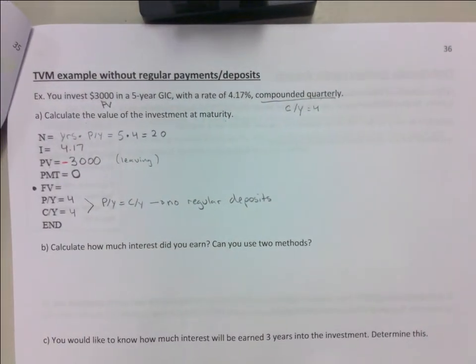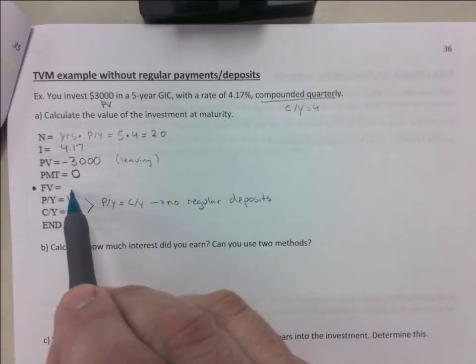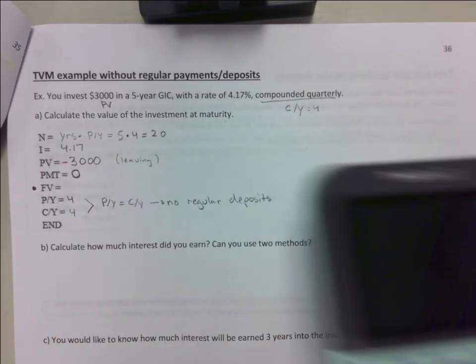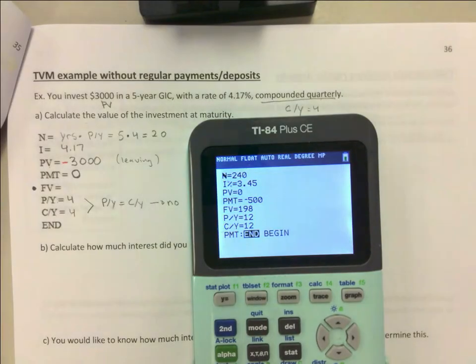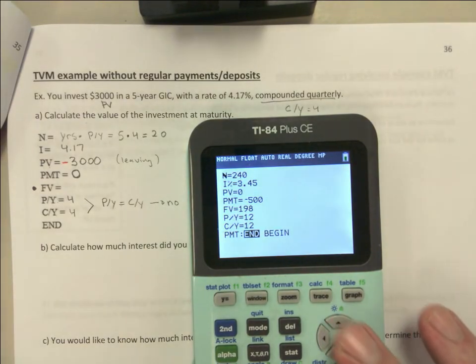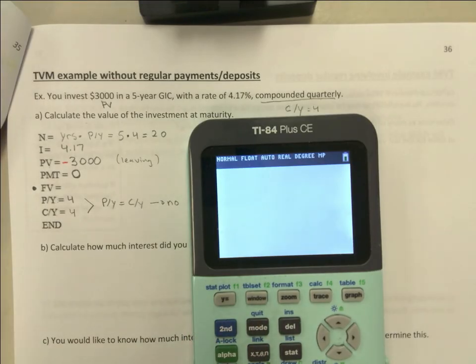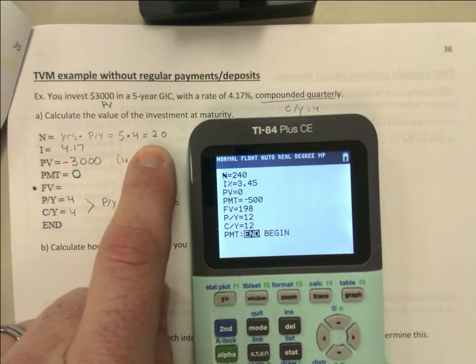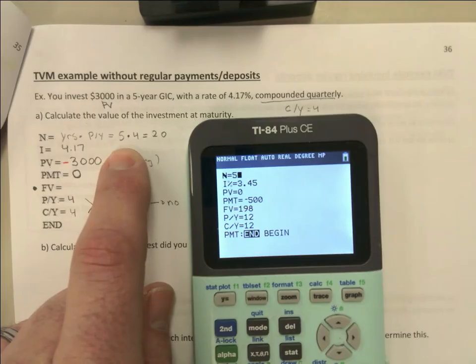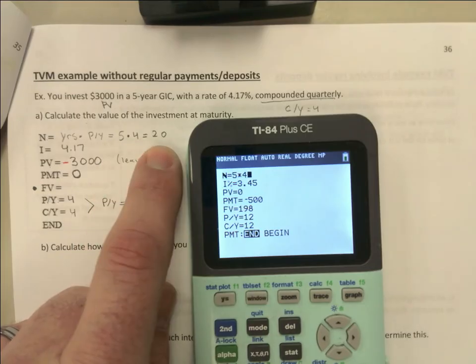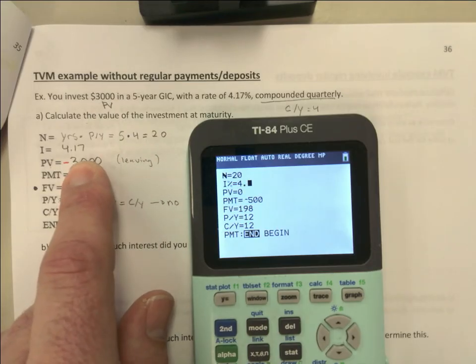So now we're going to solve for the unknown. Okay? So grab your calculators. I'm going to quit this. I'm going to go second mode to go to my home screen. I go apps, enter, enter, and then I type in. If you want to, you can go 5 times 4 in N, and then it will just turn to 20 when you go past it. Hit enter every time you fill this in.